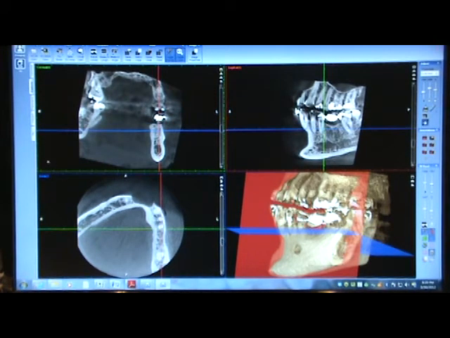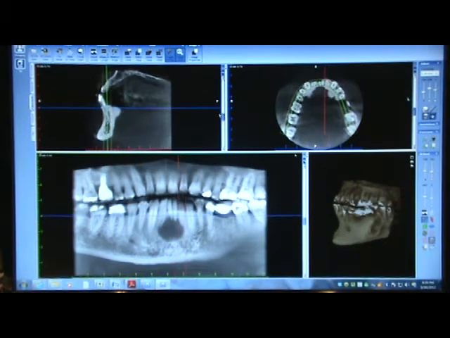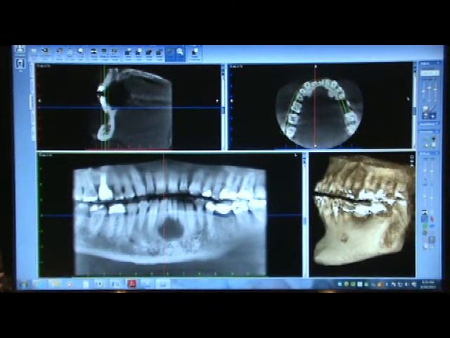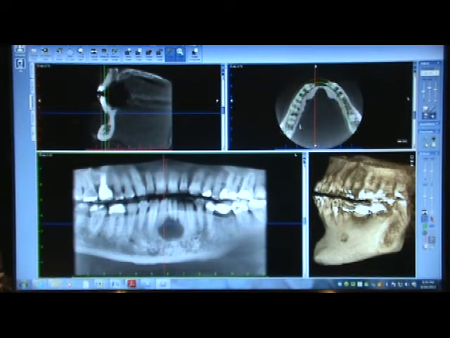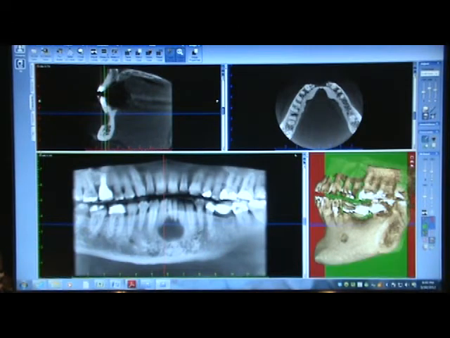Now let's go over to our panoramic tab and click. Now here is your sagittal line going through. Down here is your model. Let's toggle wheel out. Let's bring the axial section down to the center of the mandible. What you really want is your green line, your focal trough, going down the center of the mandible. So we will hit this panoramic line, and let's hit our different color focal planes here, like so.